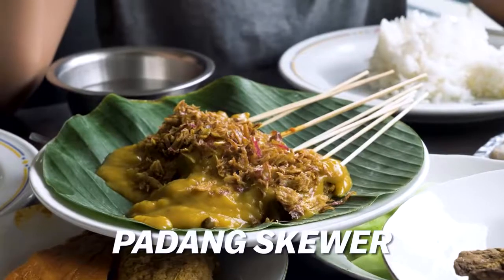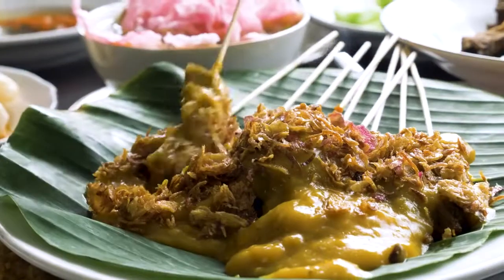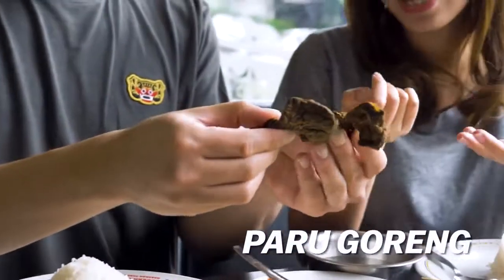What do we got here? What are the last dishes? I'm pretty excited. Okay, we have the Padang skewer, or you might say sate Padang. It's small beef cuts, and then you pour the yellow sauce on it. Mmm, that was fresh. That sauce right there, it's actually very light and savory, but it has a nice spicy kick to it. Paru goreng, or fried lungs.